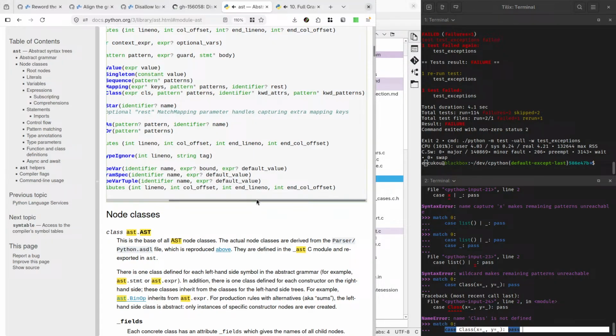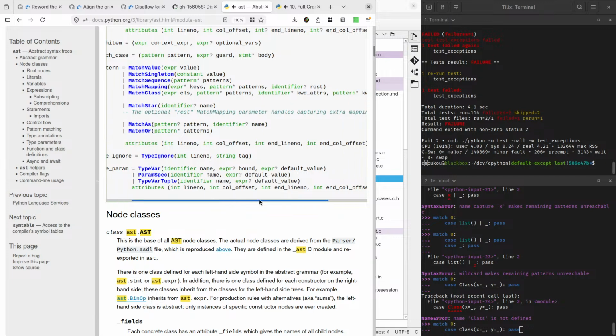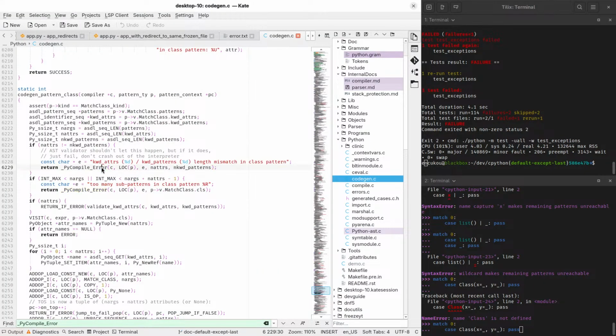And the way this gets stored in the AST is a list of the identifiers and a list of the patterns. Does that make sense? Yeah, that does. Right. And since you can create match class AST objects manually, we need to validate that these two things have the same size. And if they don't, we get this error.